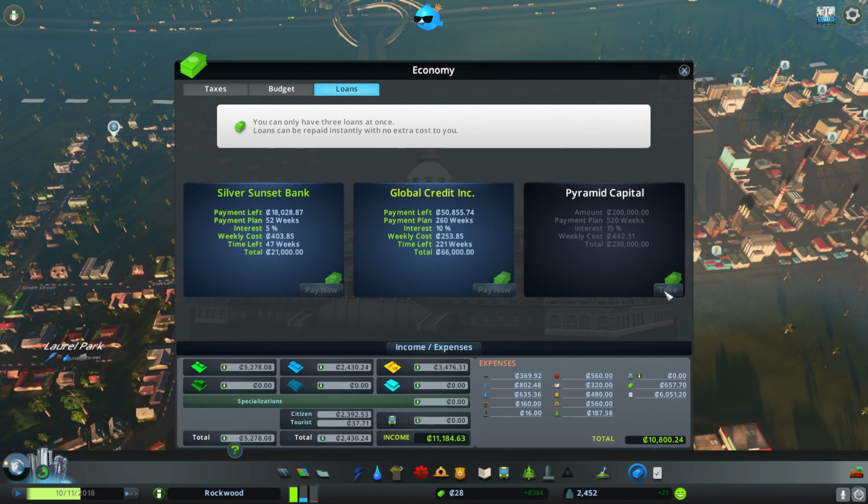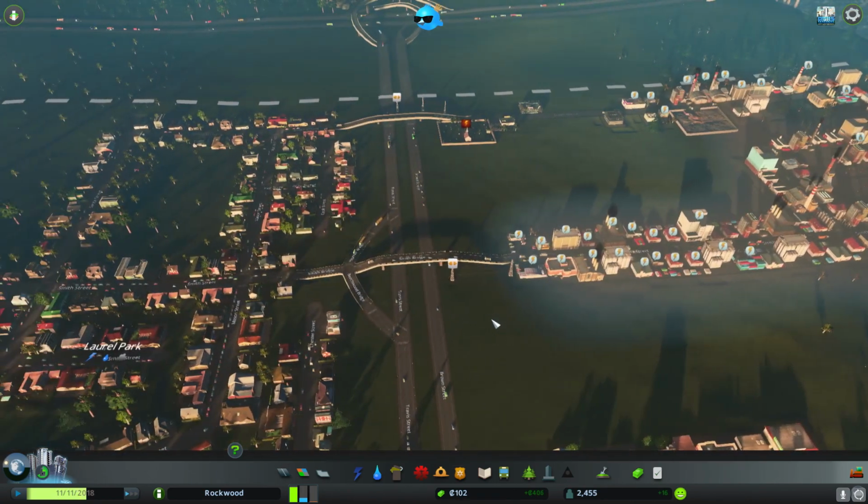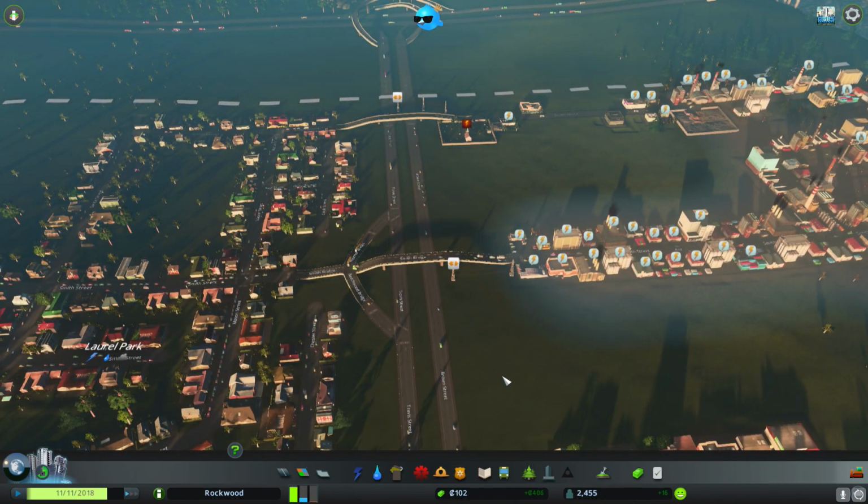Loans. I can't even take this loan. It won't even let me, maybe because my town's not high enough. That's a $200,000 loan, though. I guess I don't really need that, but I'm going to be losing money if these guys don't have any power, because my manufacturing is not going to be producing anything. 406.